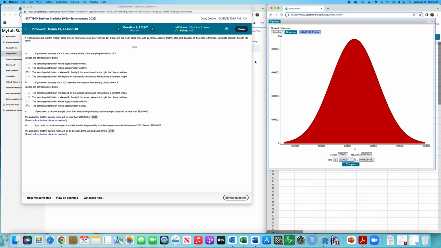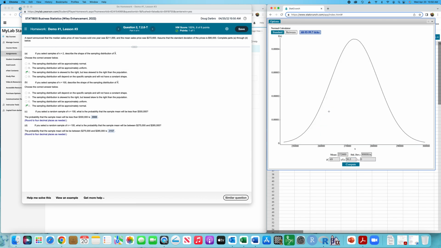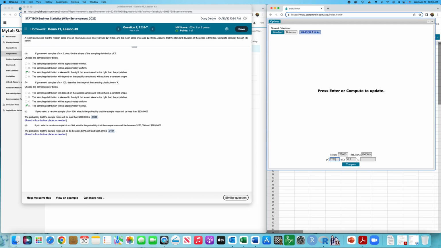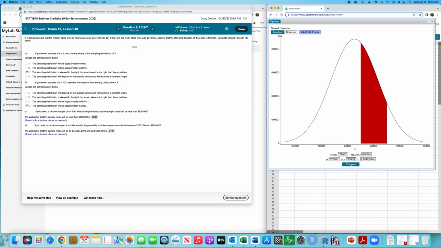Probability the sample mean is between two numbers, so I want to go up here and grab the between. And I tell you folks out there that are committed to using those archaic standard normal probability distribution tables, I don't get it. And especially don't get it when we get to this point. But you keep doing what you're doing, and I'll keep doing what I'm doing, much, much easier and quicker. So 0.3107.